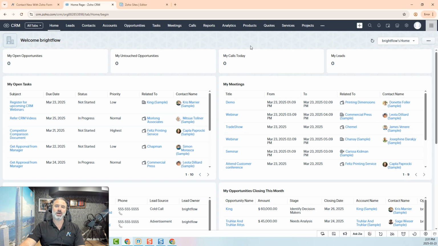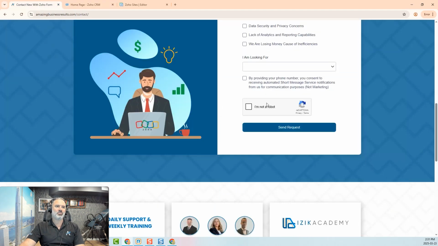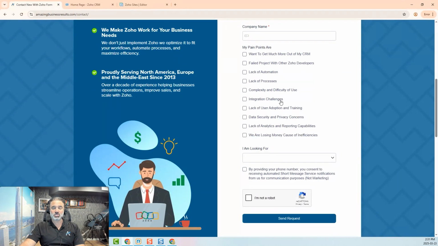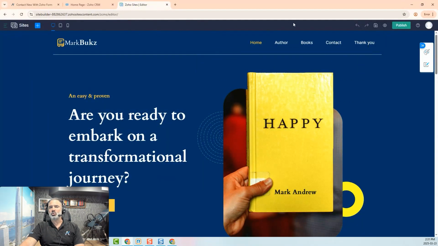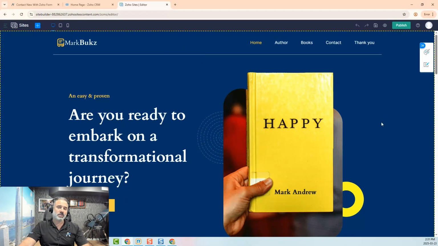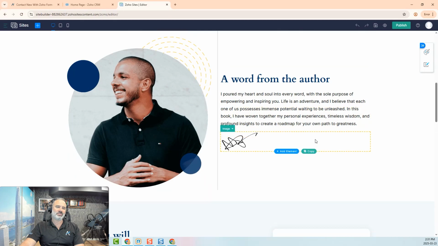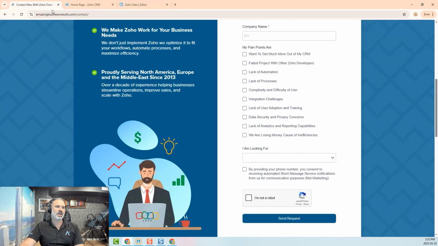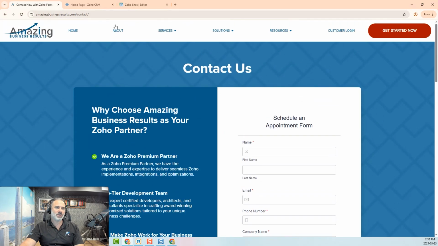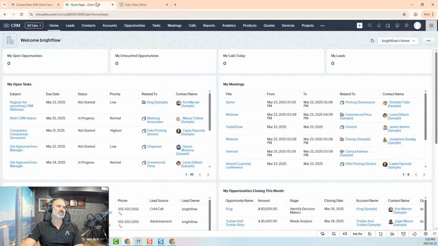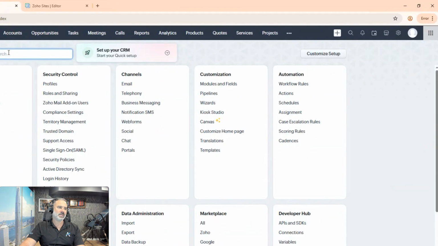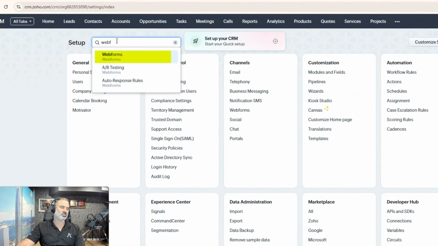So this is option number one in this lesson. In order to create a web form, and the idea is to have a contact page that will be here, I created a small Zoho Sites, which is part of Zoho One. It's a basic website generator like Wix and all the other options. My goal is to have somewhere here a small form that people can fill. The same way that we have Contact Us on our website, you have a Contact Us here, and people can submit it. Let's go first of all to Settings, and then let's search for Web Forms.